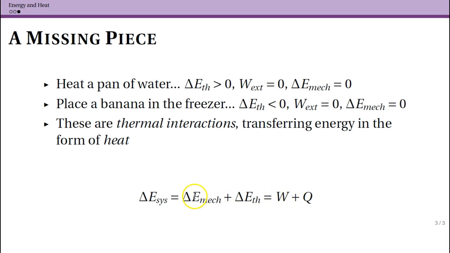And part of that is that energy is a state variable, so you can have a change. Work and heat are not state variables, so you can't technically have a change. These are transfers of energy from one system into another. Work is kind of in a mechanical form, the forces that we already know about, and Q is heat. This is a thermal interaction. So now, moving forward in thermodynamics, we're going to be talking about these variables in more detail and understanding how these relate to our ideal gas processes.